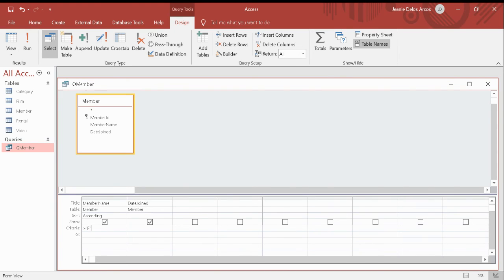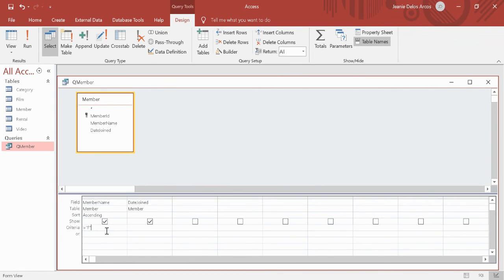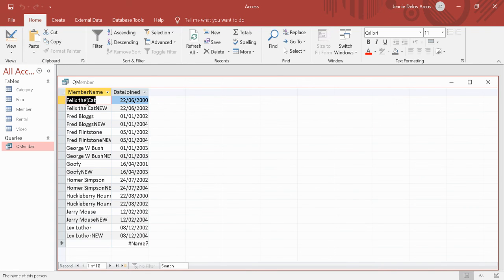And for a two-condition, we will try to say greater than F, and we'll see if it will work, and less than M. So if we look, we only have F, Felix the cat, up to L. There is no M, maybe because it is less than M. What's less than M is L.